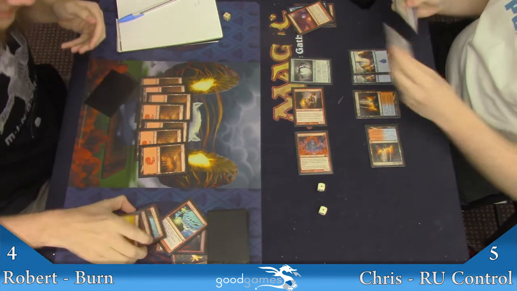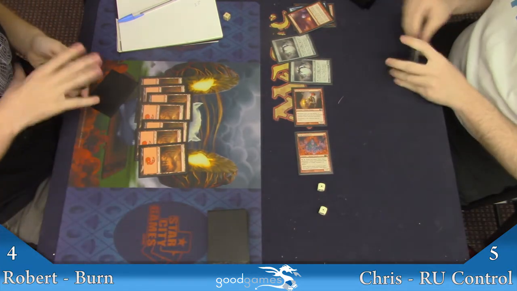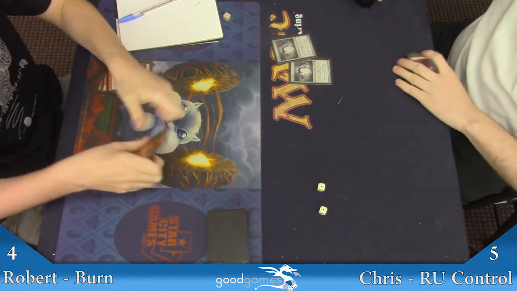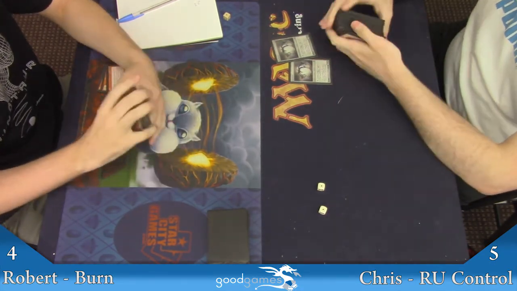He's demonstrating that he in fact drew most of the lands in his deck. He said it was 9 out of 19 lands in his deck. That's a high ratio of lands. Yeah. You don't want that many. Yeah, definitely something you don't want in mono red.